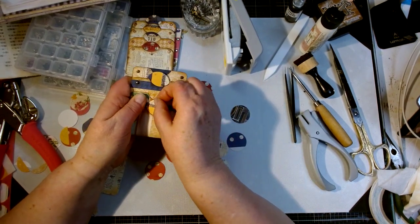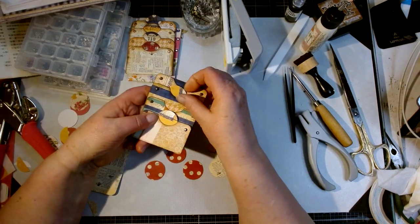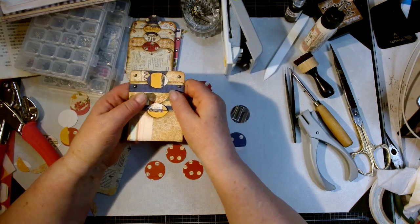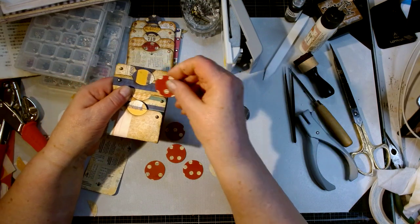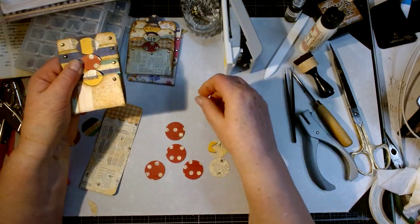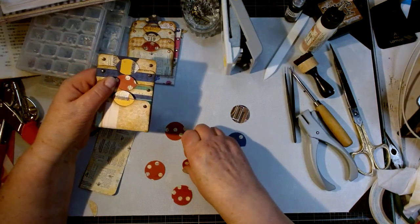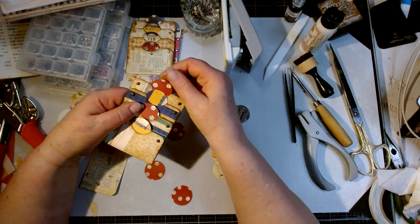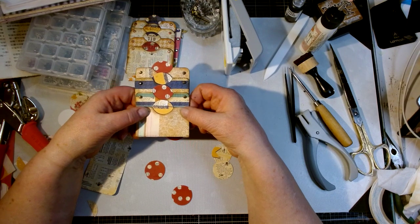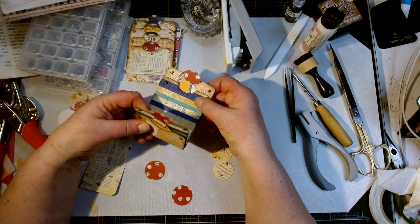In fact, every time I've made them, if we just slap them on, when you get done, you always like it. It always looks great. They just are great pockets, easy to do, quick, and you can use any scraps that you have or want to make the tabs. You could make these smaller or larger as long as it's a square, and then you just score it in the middle. I like that. Looks good to me, so let's call that good right there.